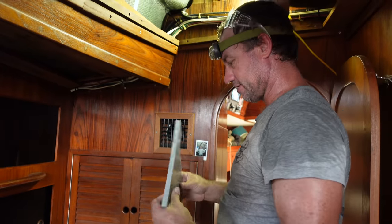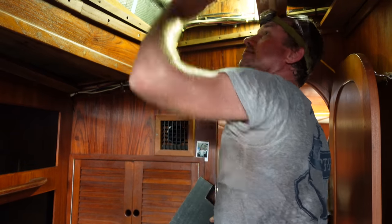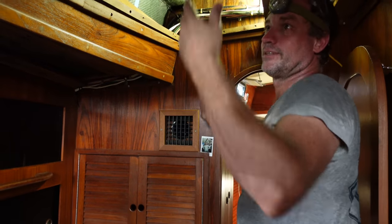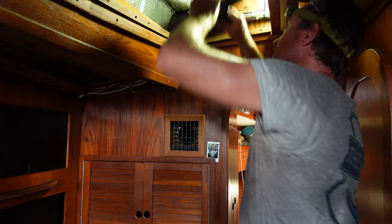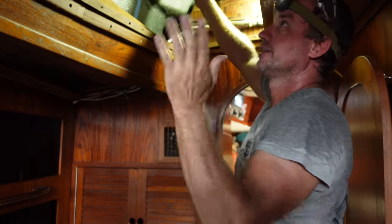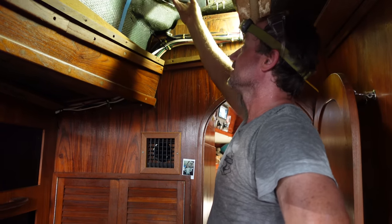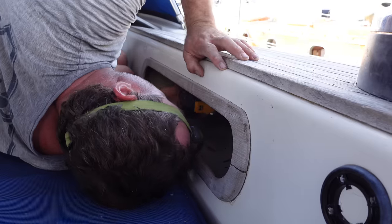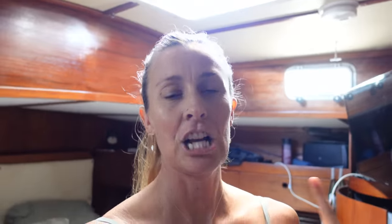I'm just going to give this a little rough up and take it underneath the ceiling. I don't have to be too fancy — I'm just after strength and watertight. I think I should have that once it's all glued in. I'll do up an epoxy glue and try and get it all squished in and glued into place, and then we can mount our winch back up on top. We can go sailing! We haven't even been off the dock yet, guys. It's killing me. There's a lot of boat work going on.